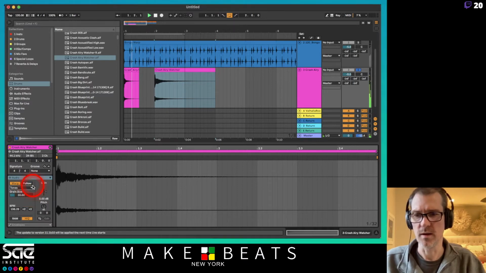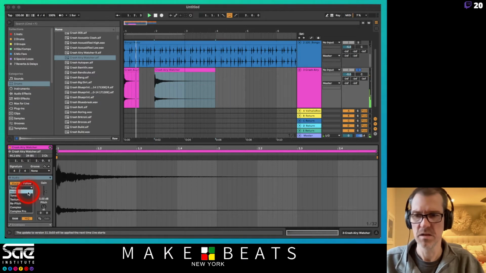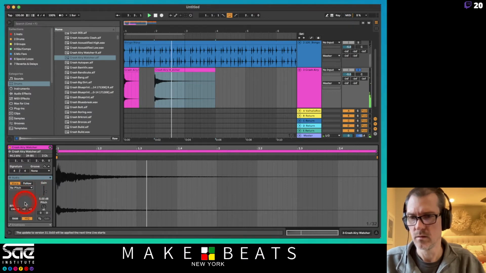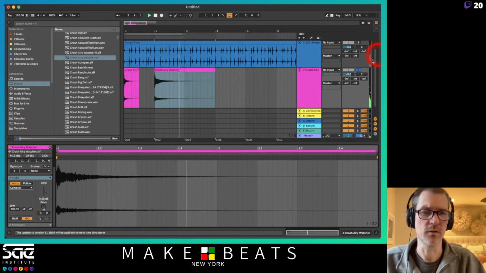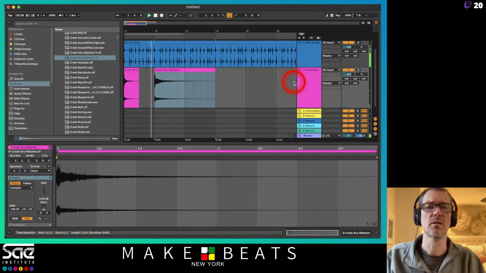Just changing up the warp mode as we go here. Yeah, it's okay. Repitch mode. Yeah, I mean the complex is probably the best one. If we put these back in, you're not going to notice it that much.